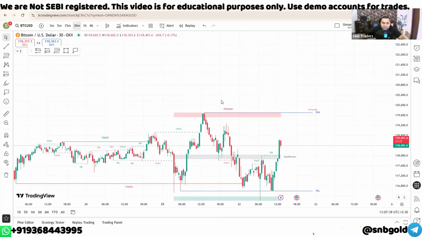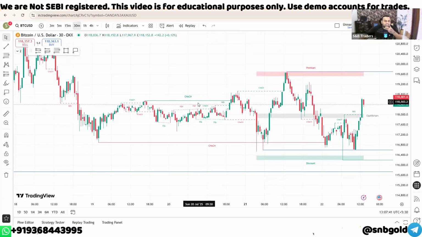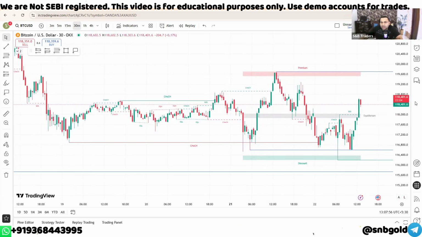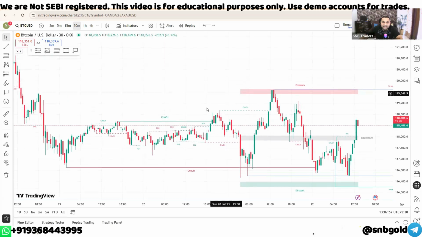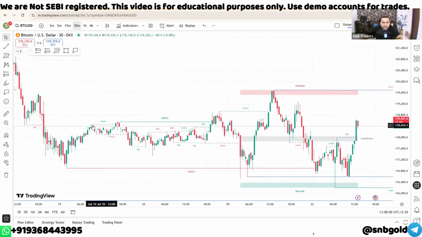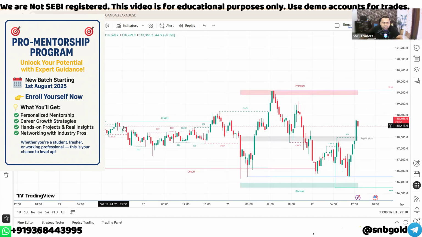It will give you this change of character formation. Change of character means now the price which was actually here, which was bearish, is now bullish. So this is how you can identify a trend using this indicator, not the trend rather, but the break of structure and the change of character. So these two are very important.